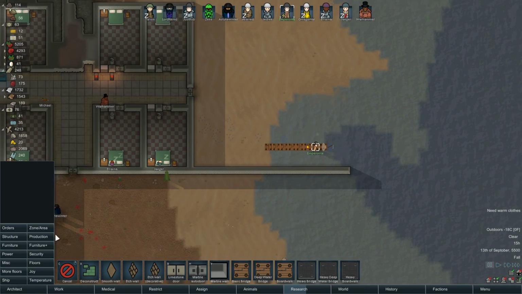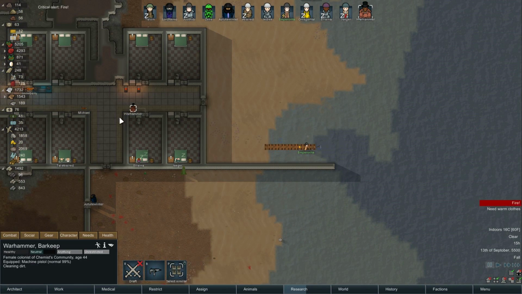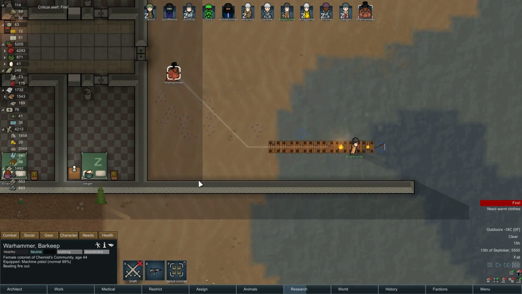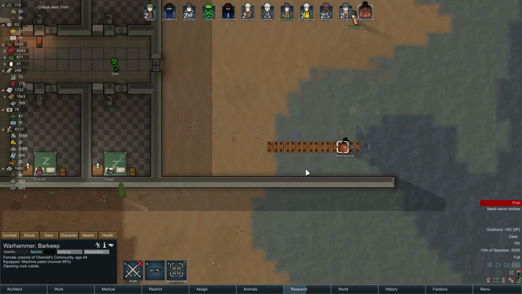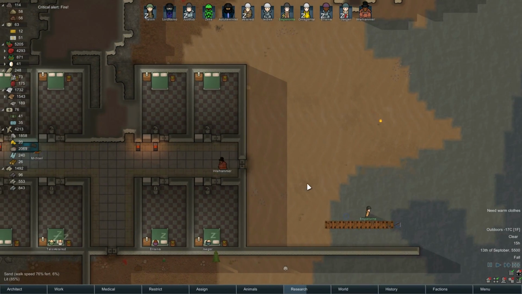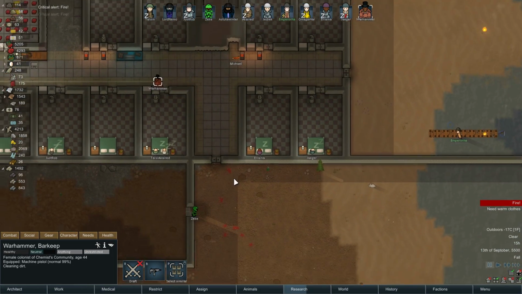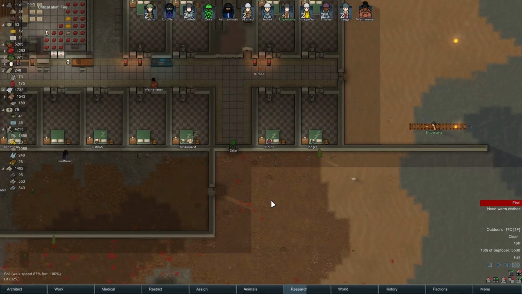Dude, would you mind? Let's set this into home zone. Warhammer, please help. We have fire going on around here. Yeah, please put the sand on fire. That seems great. No, no, no. It's a bad idea. Would you mind? No, someone else is coming then.